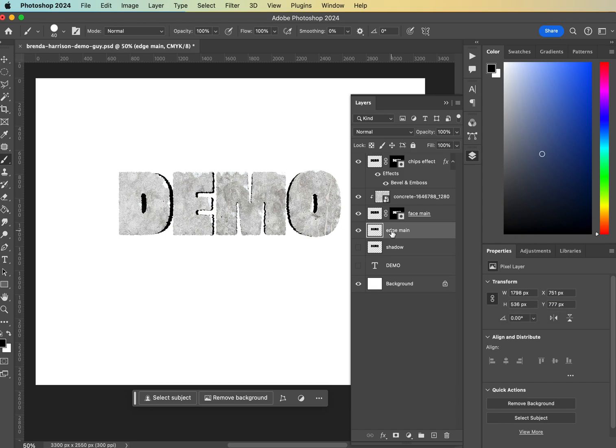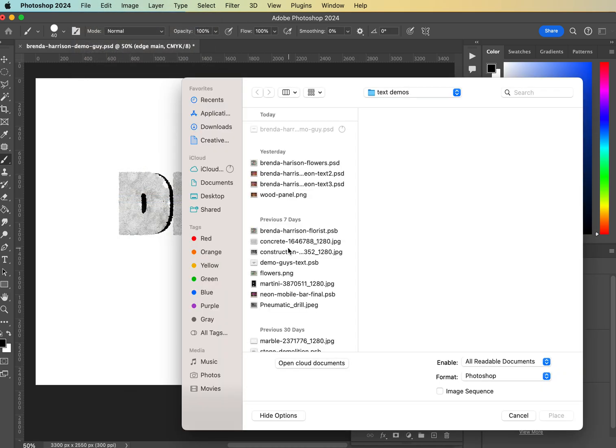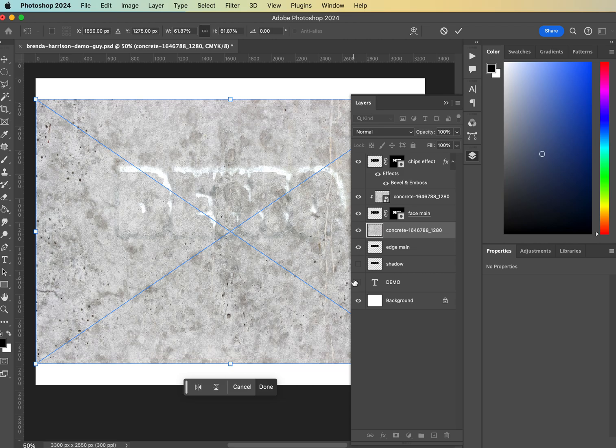If at any point you need to reconnect masks, just do that, because it'll happen a couple of times as you add things. It tosses off your clipping mask, which gets kind of annoying. All right, so we're going to duplicate this concrete layer, or you can bring in the concrete layer again. Either way gets you really similar. Okay, and look, he's already started to mess some stuff up. But all right, edge main, let's clipping mask him down.